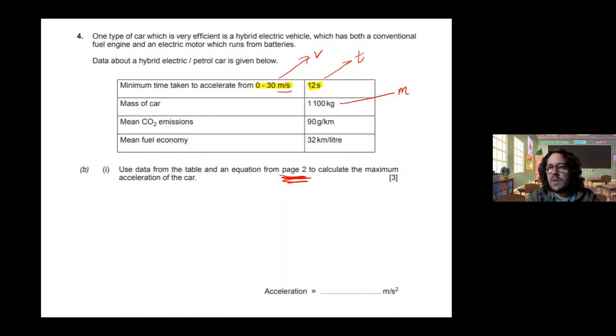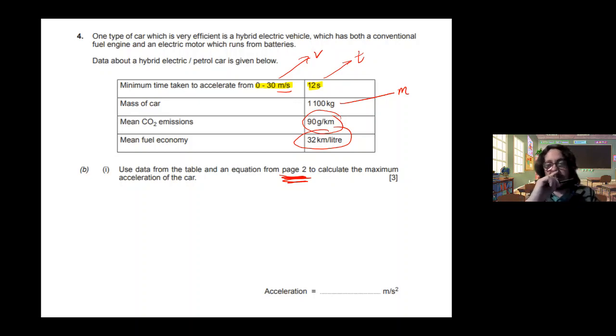Now, these aren't ones that we commonly come across or teach in science. These are ones that have just been given to you. So remember, you won't necessarily need to know a great deal about CO2 emissions. You just need to try and appreciate what it's trying to tell you. It's telling you that the fuel economy is 32 kilometers per litre. You don't need to learn what fuel economy is measured in. You just need to not be freaked out by it when you see it in the table. But these other things you do need to know.